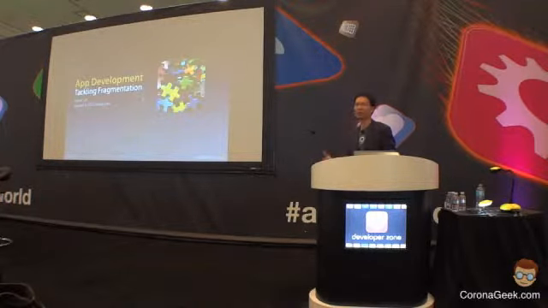So for this talk, I'm not really going to talk about Corona SDK per se. I'm going to talk about how you, as an app developer, can tackle fragmentation, and we're going to use Corona as sort of a case study and dive into some of the issues, not all of them, but some of the issues that we've dealt with to make your life easier in Corona, so hopefully you can bring that home to your app or decide that maybe you want to try out Corona.